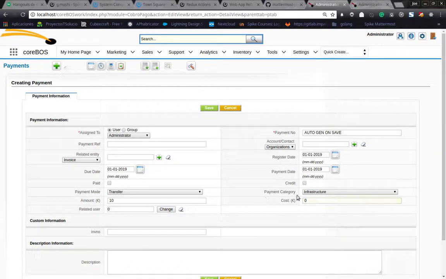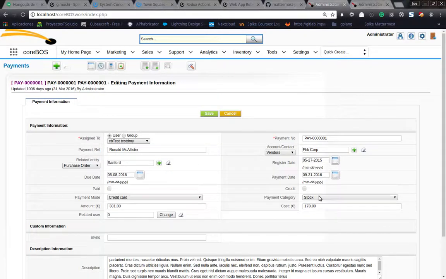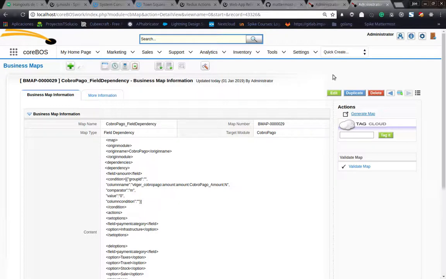Now if I change this, let's get a new one. Let's edit this one. I have all of the values because it's 381, and it's set to stock. If I change this to 0, it eliminates all of the values from the pick list. And if I get it back to a bigger value, it doesn't restore them. We have to check that, because most of the time it does undo the values. But on the pick list, we have some fine tuning to do there.